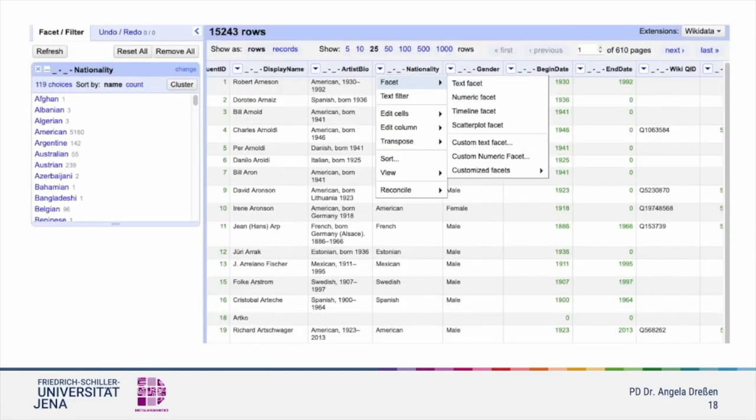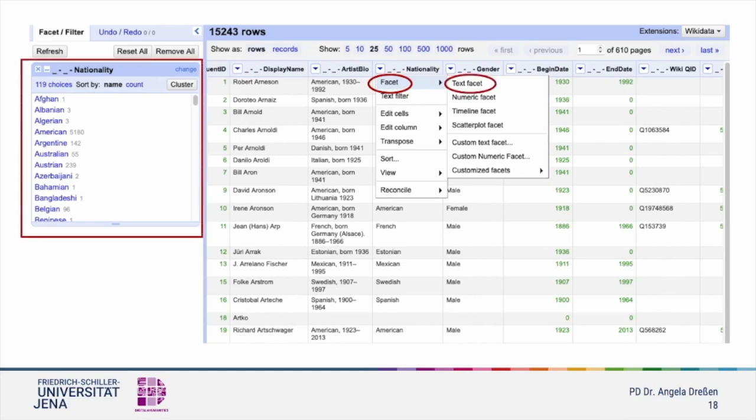Since this is a file coming from the web without much explanation, we know little about its content. It is therefore a good idea to familiarize with it. We can do some quick checks of the file in order to see what we are dealing with here. Choosing the column Nationality, I click on Facet, next Text Facet, and a box opens on the left with an overview of the respective nationalities present in the whole file, together with the numbers of occurrences.